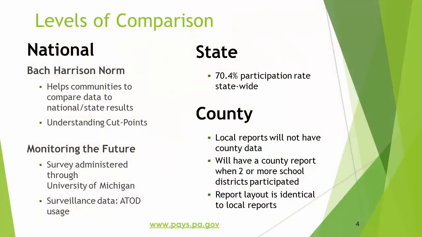Each section of the PAYS data report includes comparison data that can allow a community to understand current conditions in relation to a larger group, typically state or national level data. In some instances, it may be possible to compare school district level data to county level data. This can help a county understand if one area of risk, protection, or prevalence stands out and can help make the case for allocation of grant or county resources to a community with a higher level of risk compared to the other communities around it. It is always important to consider this comparison data when reviewing your local data.